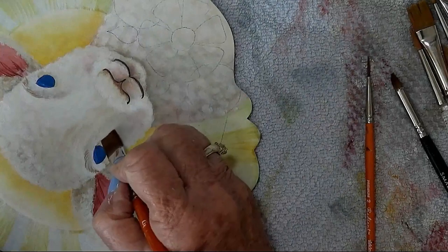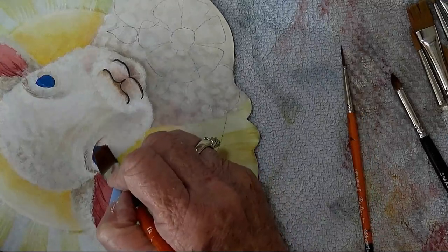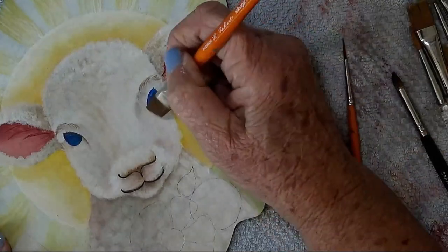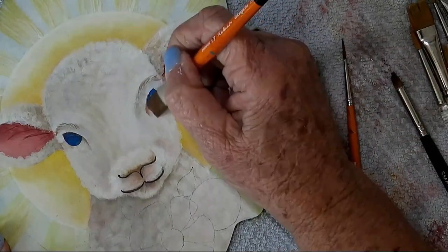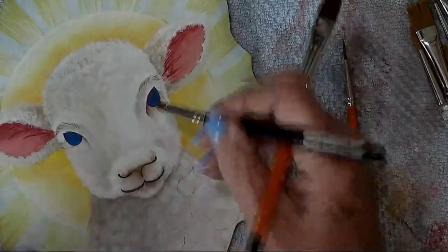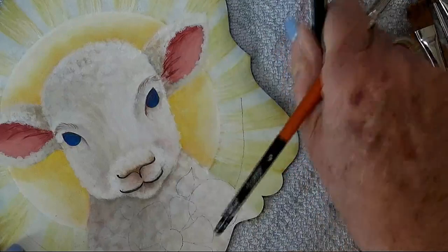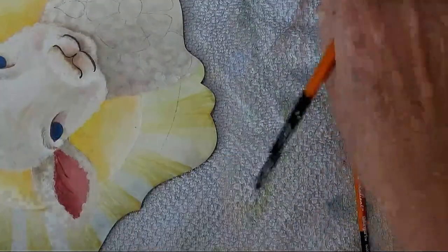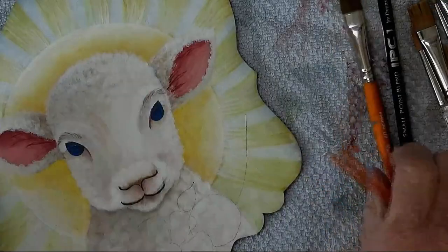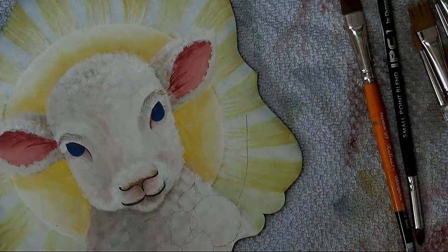And what I'm going to do is I'm going to float this area that makes his eye here. So just this little tiny float. And it can go across the blue, it's okay. Side. I'm kind of using my spot blender to spot blend. We also want to take some of that sable brown in the soft black mix. And let's get a little closer to his eyes.